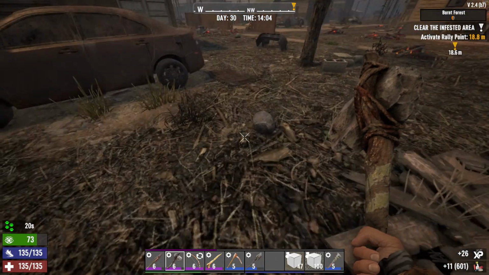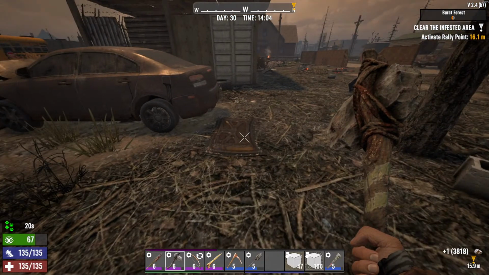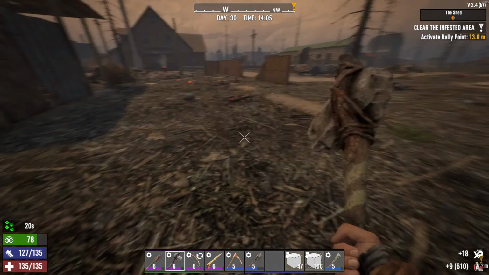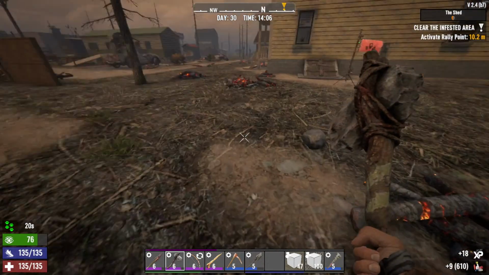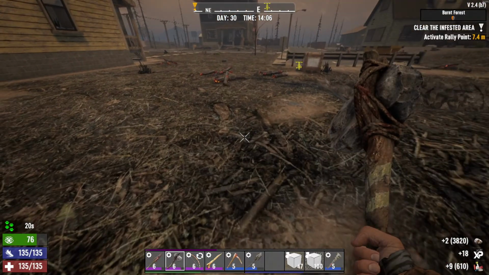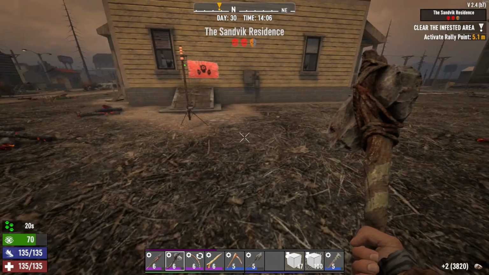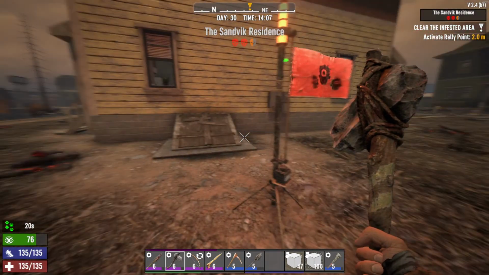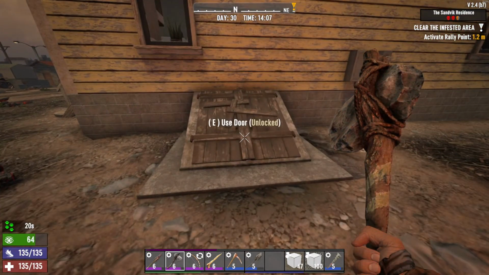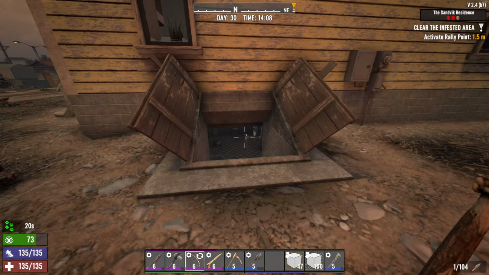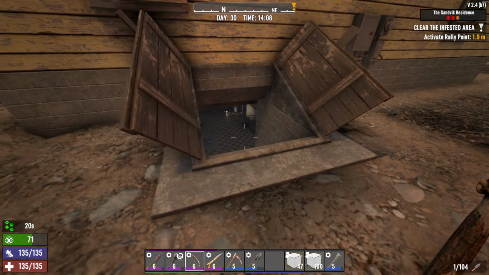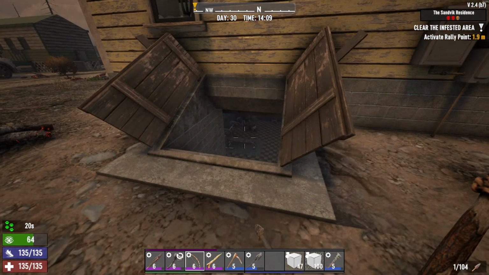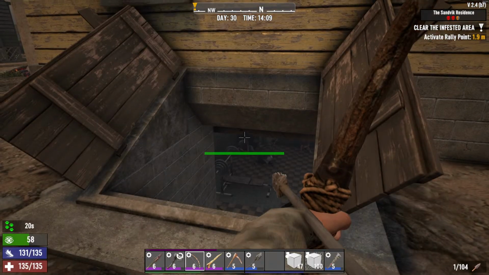I should be ripping those things apart, but and no, I'm not starting this event. That looks like... Oh, look at all those unhappy critters right there.